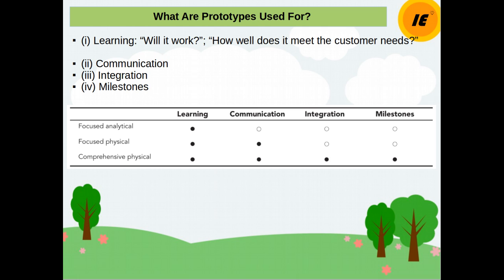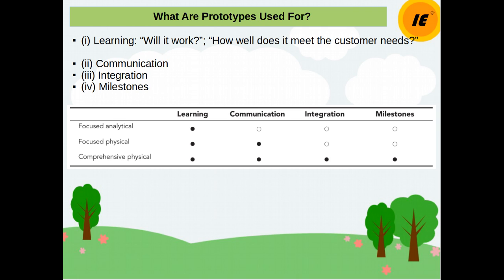Common names for these comprehensive physical prototypes are tested, alpha, beta, and pre-production prototypes. So it's not just about physical products; it can be software products also, like beta prototypes of software. There the coders integrate all their different parts of the code together, and it's not just one person's work, but different people's work together.